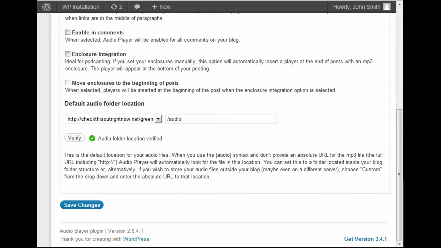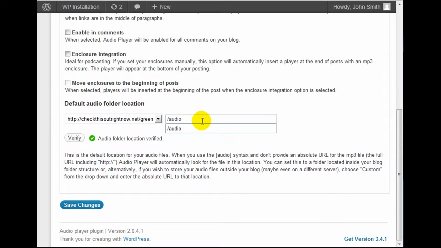In this specific video, you're going to learn how to customize your audio player for WordPress. So in the previous video, we talked about installing the audio player and creating the audio folder and uploading MP3 files. And we're going to talk about customizing that and getting it onto a post or a page.